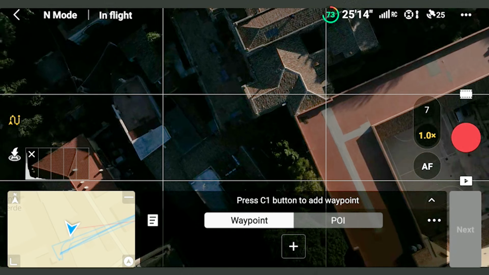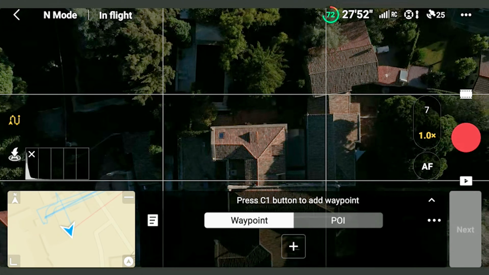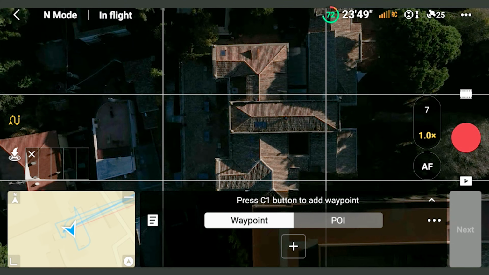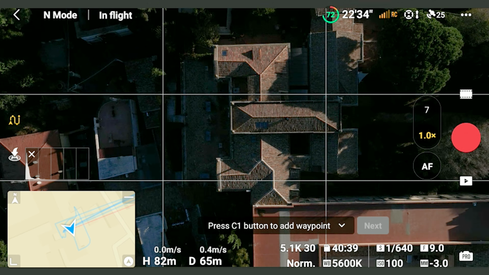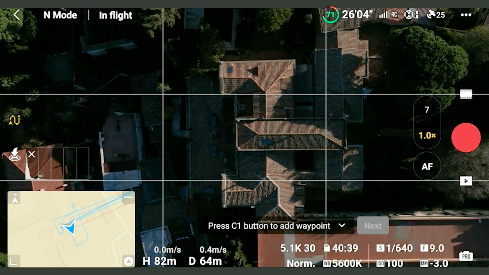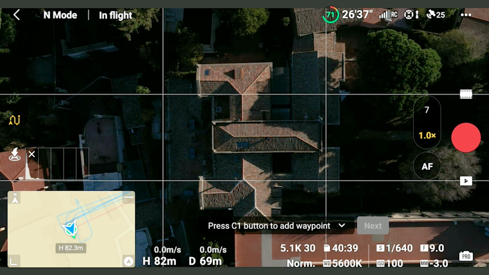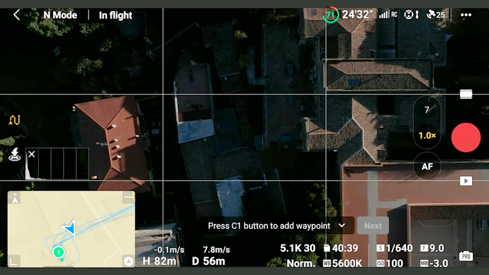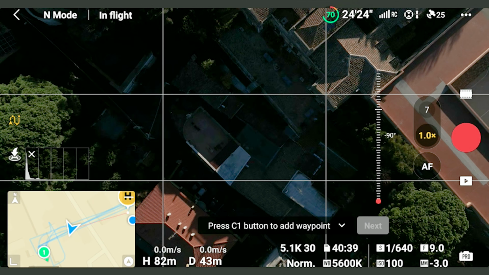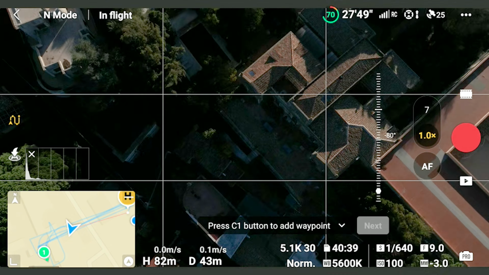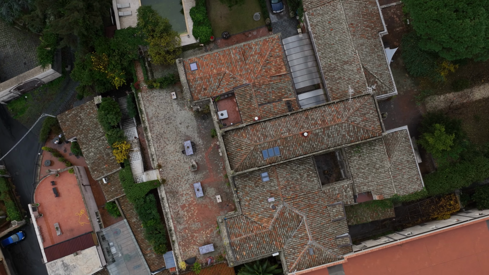By adding a third point, we can make the movement more interesting by combining the crane with another Hollywood movement, the screwdriver. We set the first point again in a top-down position, but this time after rotating the camera by 90 degrees. We then add the second point by moving away from the target, rotating the camera to the right by 45 degrees, and lowering the altitude. The third and final point remains the same as the first example. And this is the result.